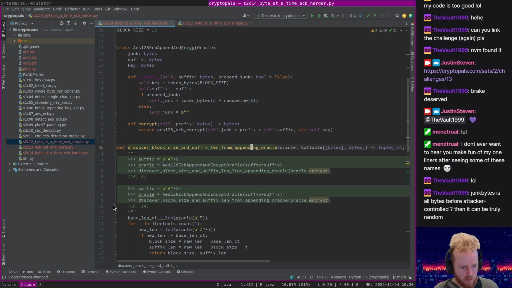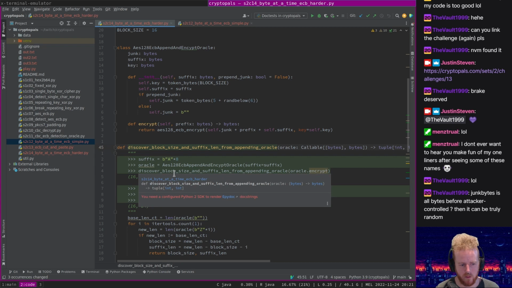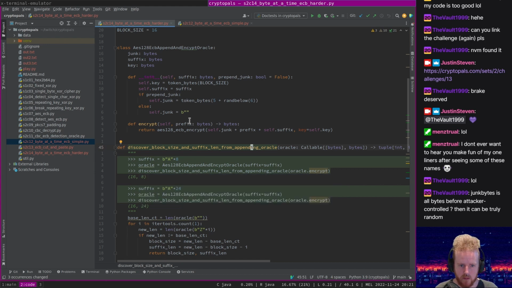The Vault 1999: Junk bytes is all bytes before attacker controlled. Then it can be truly random. I don't understand what you're suggesting or asking there, the Vault. Junk bytes is all bytes before attacker control. I'm sorry, I'm not understanding.